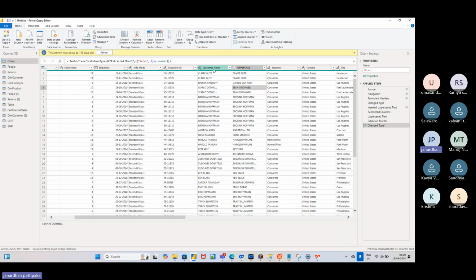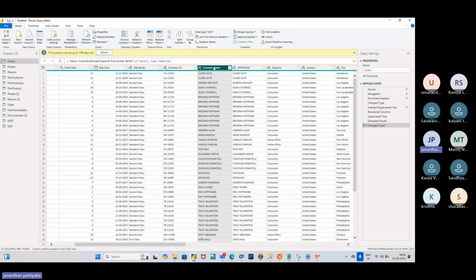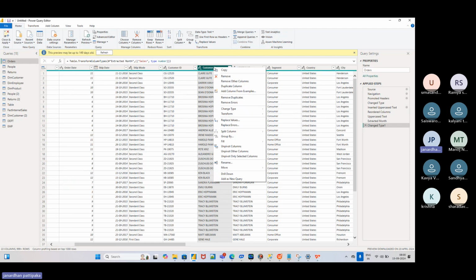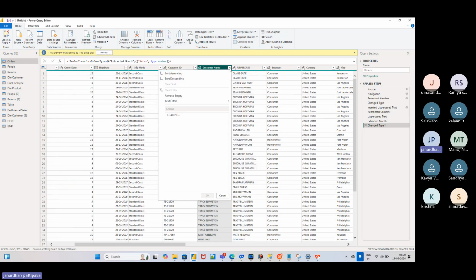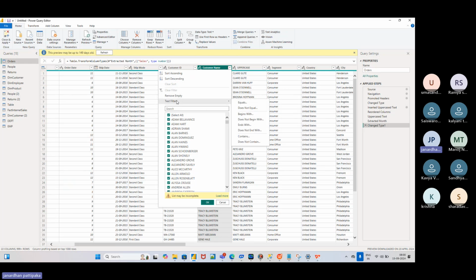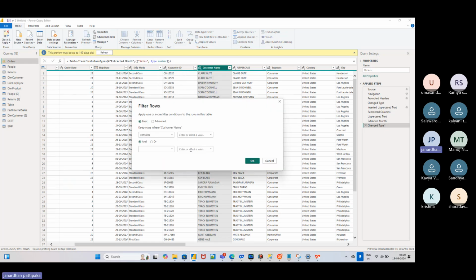So in the text filter, let us understand what is the use of this contains function. I'm selecting this text filter, applying the text filter, contains. In the basic filter, it is showing filter out the name that contains. Here we have seen Allen. Let us give one name, Allen, and it is case sensitive, so it should be in capital letters.